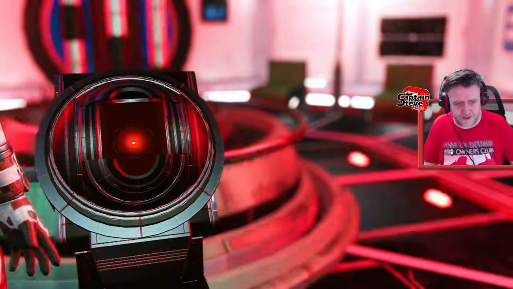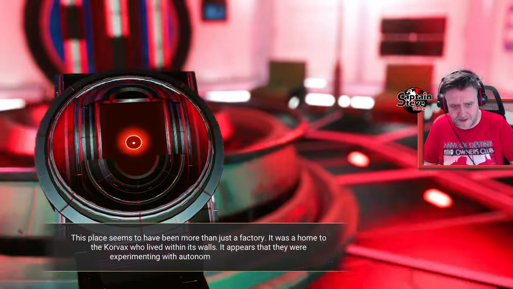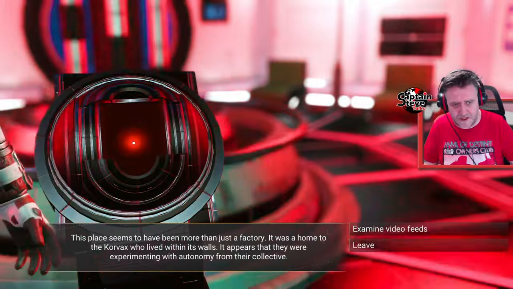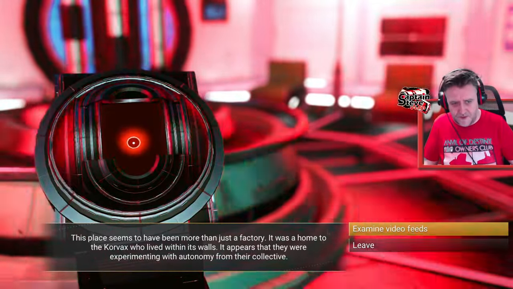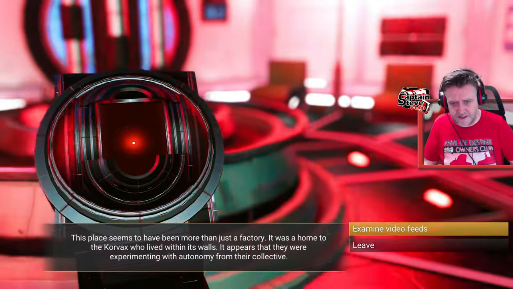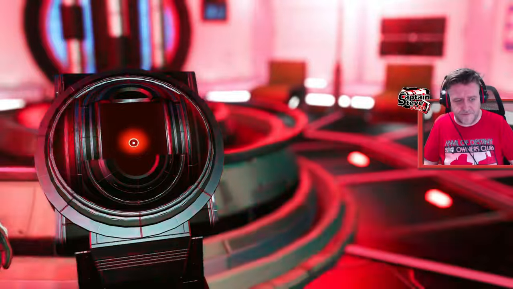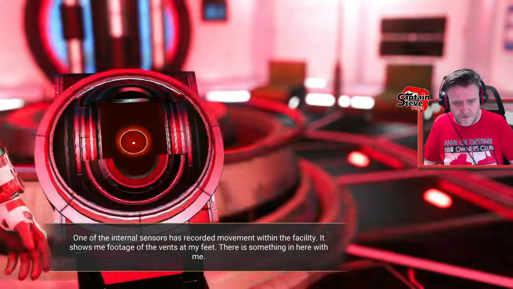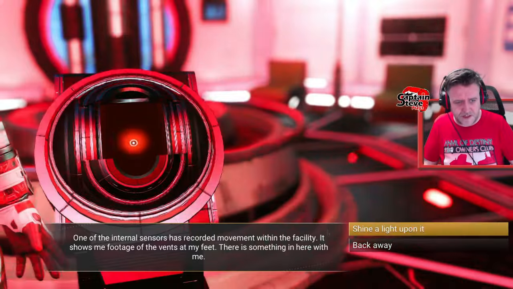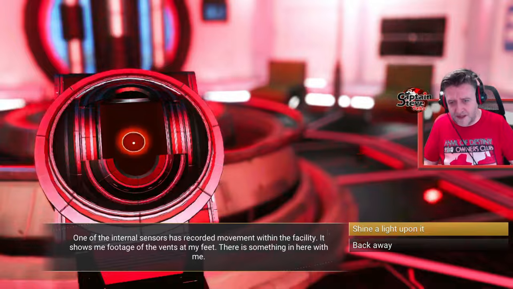Probe logs. This place seems to have been more than just a factory. It was home to the Korvac's who lived within its walls. It appears that they were experimenting with autonomy from their collective. Oh dear. The collective won't like that. Examine the video feeds. One of the internal sensors has recorded movement within the facility. It shows me footage of the vents at my feet. There's something in here with me.